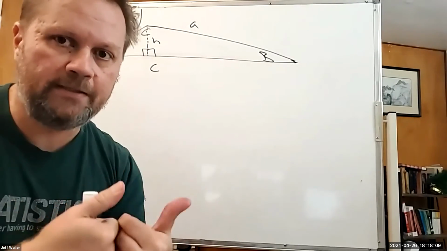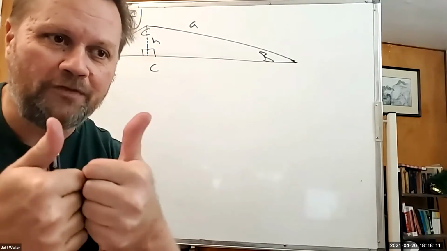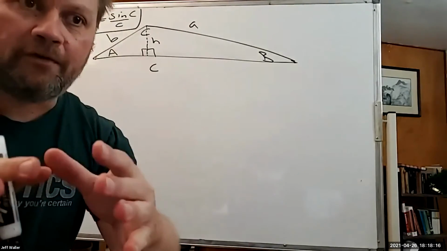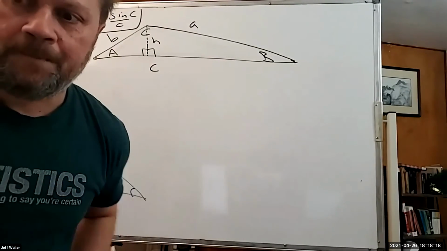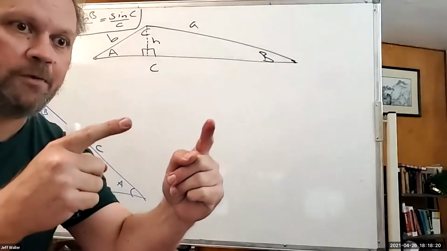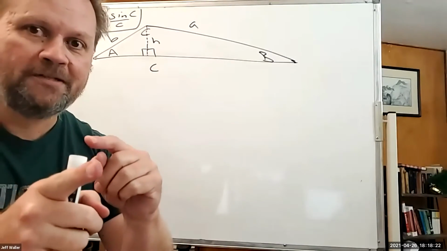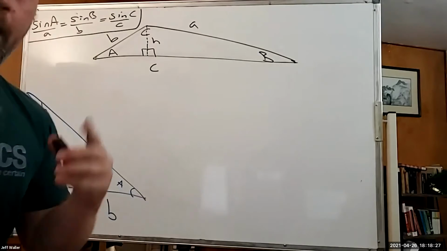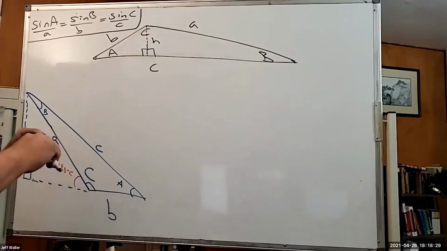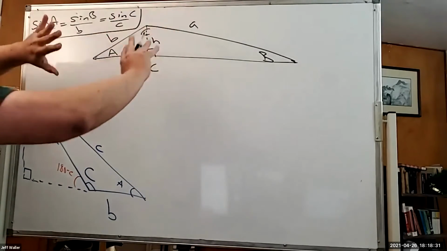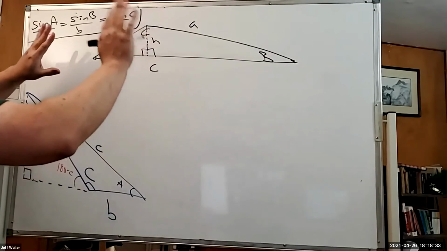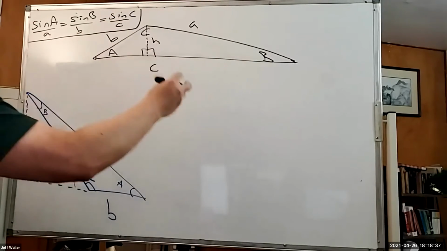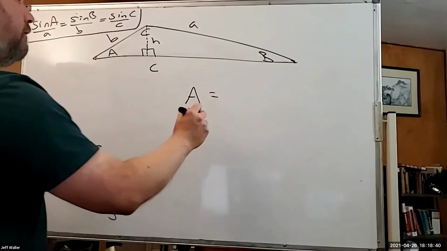Is there a specific instance? Yes. The beautiful thing is everywhere that law of sines doesn't work, law of cosines works, and vice versa. So if one is not going to work in a situation, the other one has to. They work together. We're not talking about law of cosines yet. That's the next section. But before I leave this picture, can somebody tell me the area of this triangle?